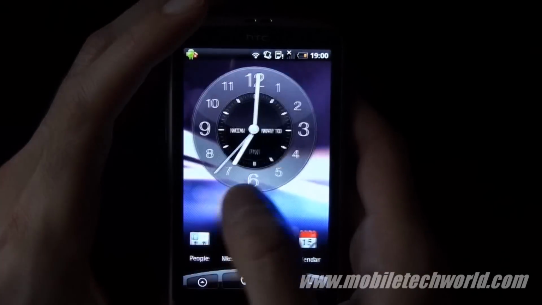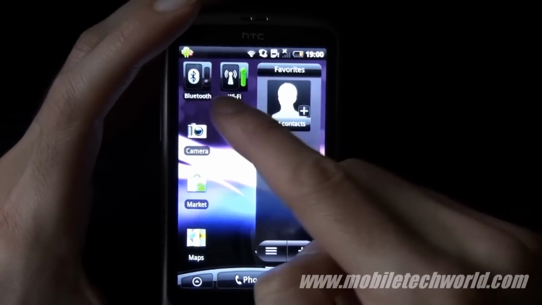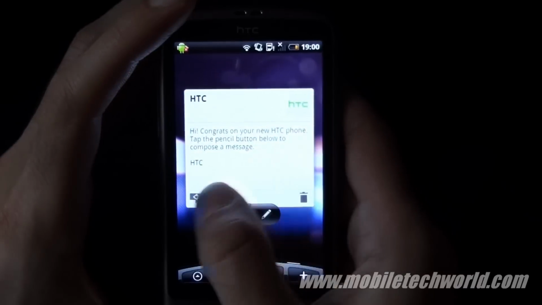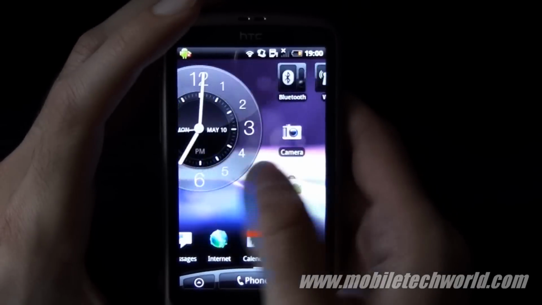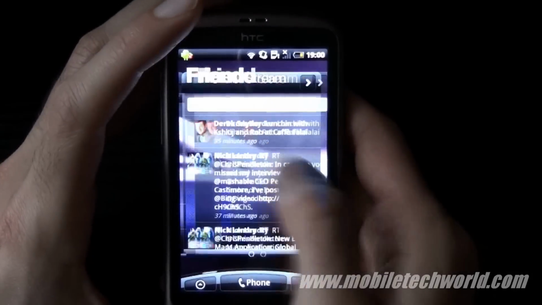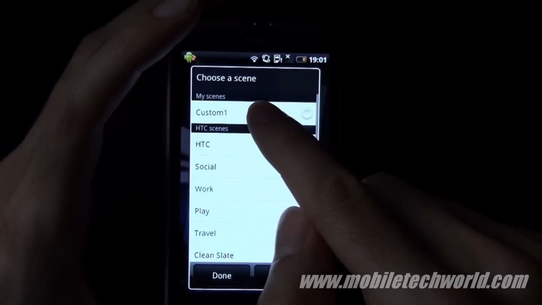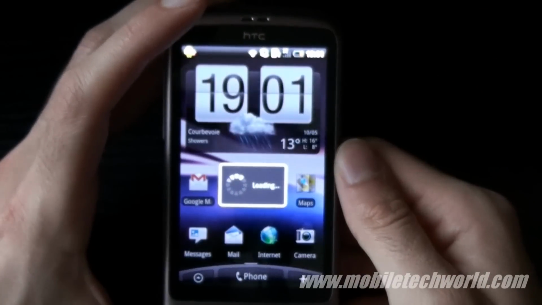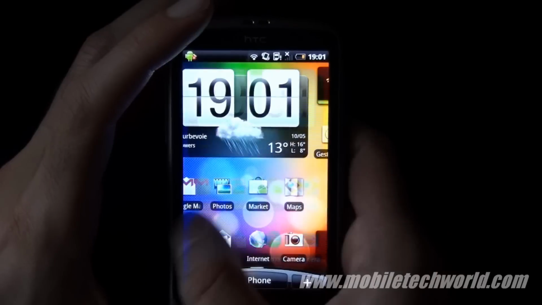Here they decided to put this type of clock, direct Wi-Fi access right here, contacts, mail. They left this one empty, and if I want to go back to the one I had before, I just have to tap custom, and it will just reload the previous scene I was using with the previous wallpaper. Here we go.